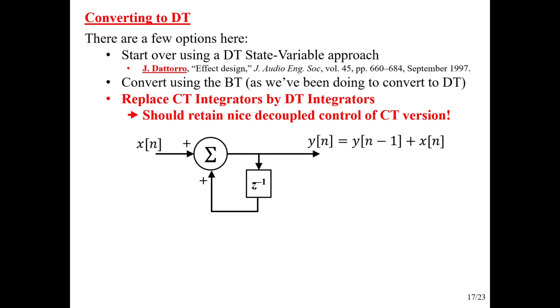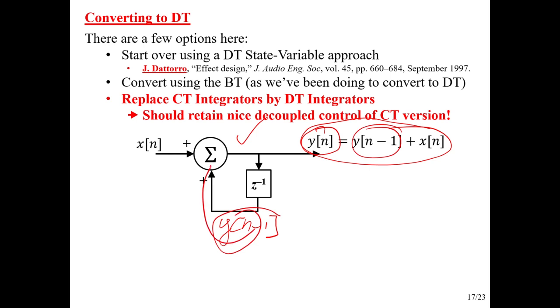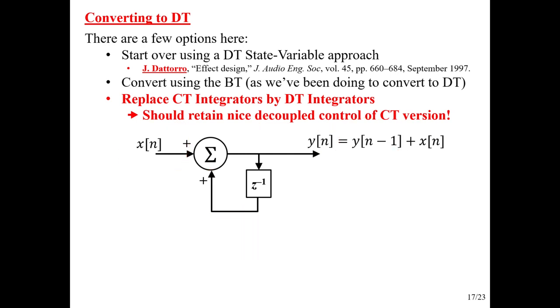And so let's find a discrete time integrator. My claim is that this works like a discrete time version of integration. So let's take a look. From this block diagram, we can easily write the difference equation, right? We've got y of n, so what's stored here is y of n minus 1. So the output is going to be that y of n minus 1 plus x of n. So there's the difference equation for this.